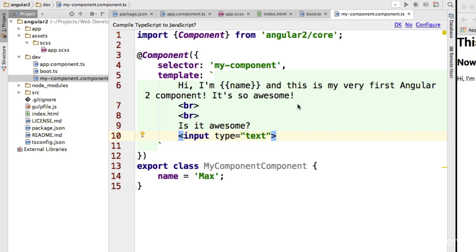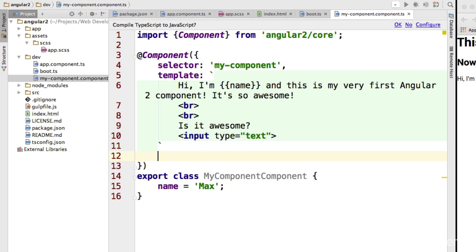Now to make this happen, first I will attach some styling to my template, so that I have some special classes I can attach and detach to my document, depending on whether I said it's awesome or not. So we will add a new metadata here, which is called styleUrls. And this takes an array of paths leading to different CSS files. Now this can be only one, but we could specify 5 or 10 or 100 if you would like. So, don't forget the comma here.